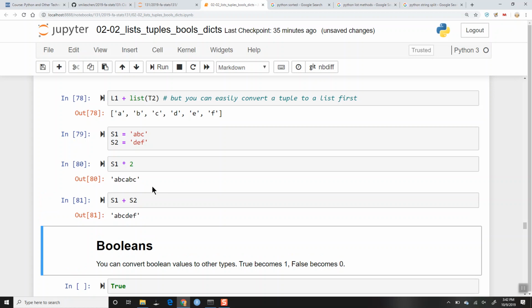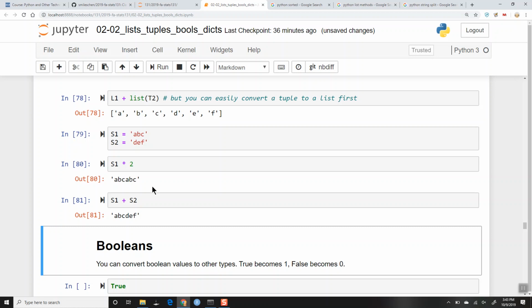Are there element-wise list operations? No, not that I know of. There are not. When we look at NumPy, NumPy does a ton of element-wise operations. But NumPy creates what we call arrays, and arrays are like Python R vectors where everything has to be of the same type. With a list, you can have mixed type things, strings and numbers, and you cannot just take two lists and do element-wise things. I guess you can do a list comprehension where you're saying for each element in this list and each element in this list, combine them element-wise and then throw them into a new list.